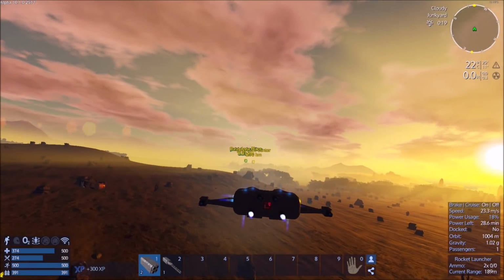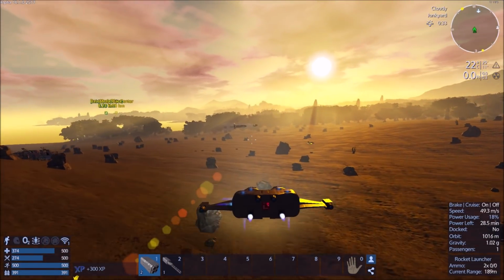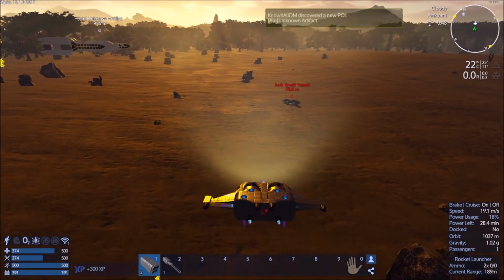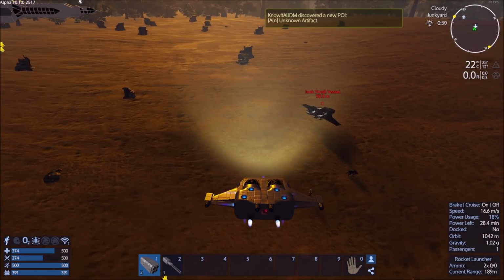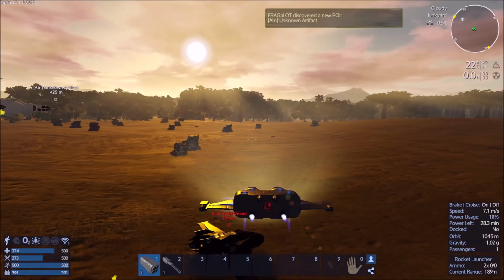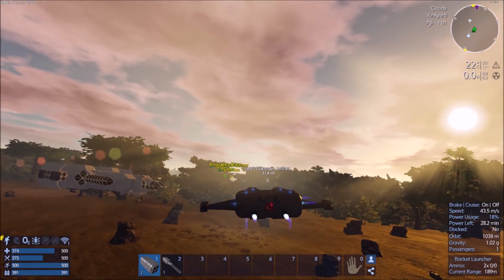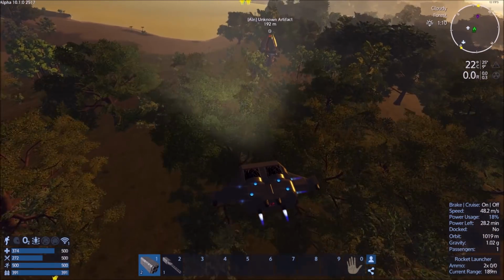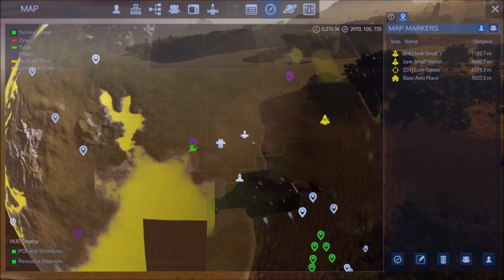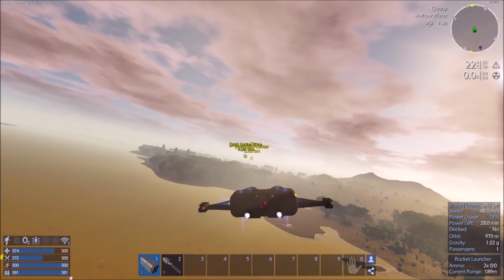To the right, just to the right slightly, directly west. There we go. I think that's the one that we went by earlier. No, it's a different one. But it's the same type. Oh, yeah. I hear Reapers. You want to kill them? Nah, we don't need to worry about it for that. There's an unknown artifact. That's the one I got nearly killed at.